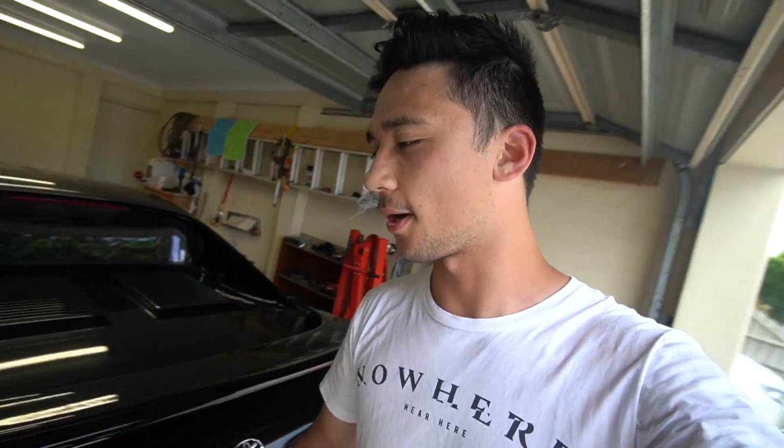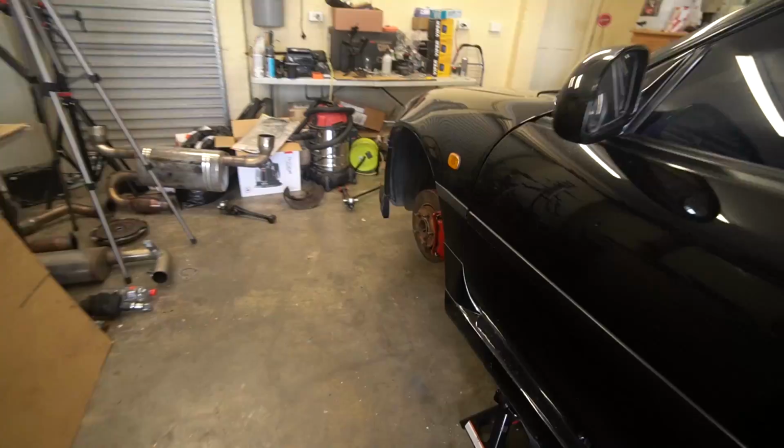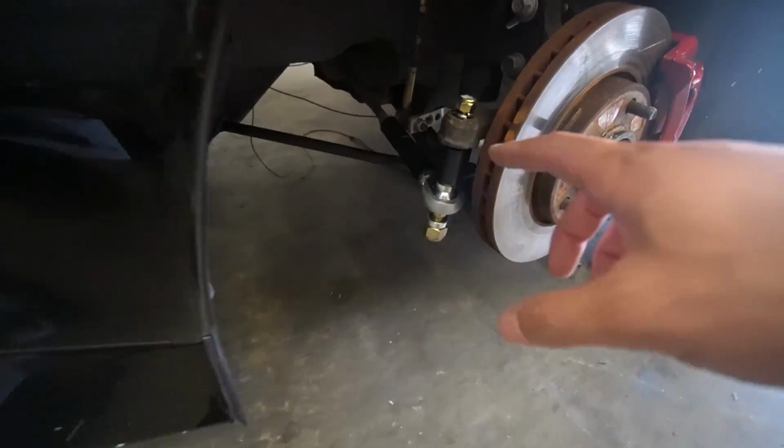Alright guys, welcome back. It's now the next day and I don't exactly remember what went on in the first part of the video because I've been here all morning, all afternoon trying to get one part of each side done so I can show you what the suspension kit looks like installed, and then I can show you how to do it. So we've already installed the first part at the front of the Wilhelm suspension geometry kit.